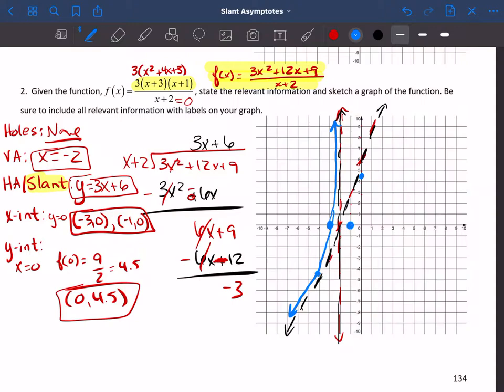All right, on the right hand side, at -1, we have 0. At 0, we have 9 halves already. And at 1, we actually have 8. So it's somewhere right about there. So I think it's safe to say that our graph is going to be getting close to our slant asymptote. It's kind of hovering, but then it starts to take over the shape of that vertical asymptote. So we end up with a rational function that looks something like this. All right, good job.